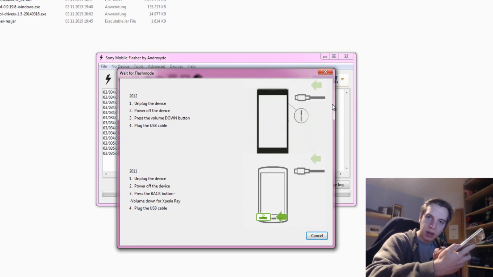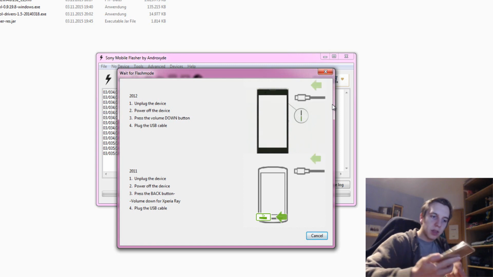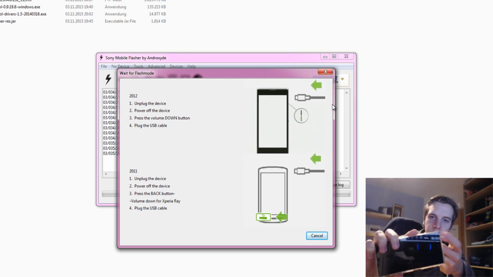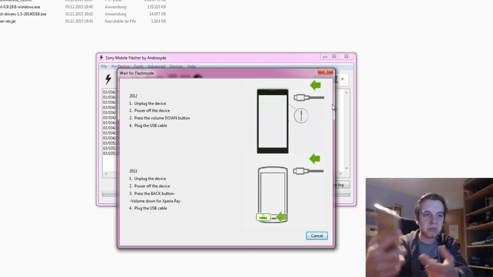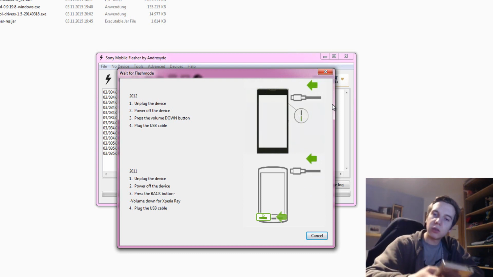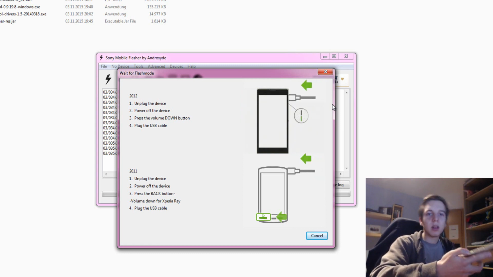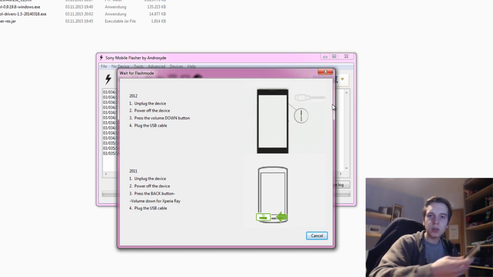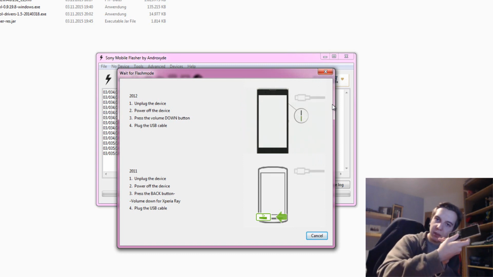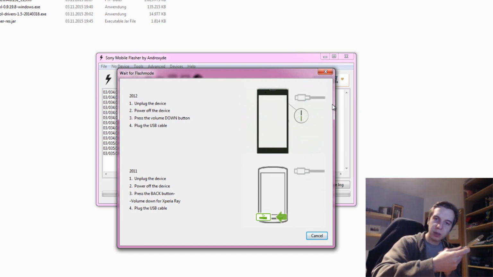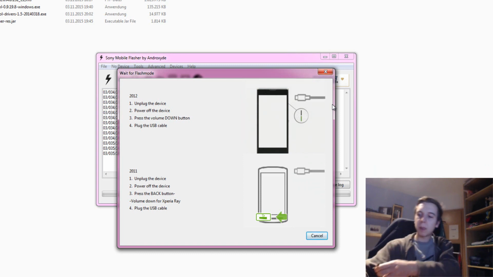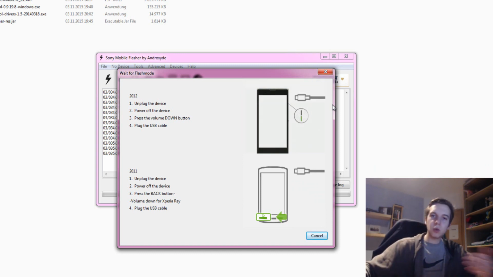Then you still hold the button for 5 or 10 seconds. Then on the top here, you will see a green light. A green light that signals you, okay, it's in fast boot mode, or flash mode, whatever. Then you plug it in. You hold the button. After 10, 15 seconds, you can let loose of it, but you still have to be plugged in. This USB cable has to be plugged in your Xperia Z5. Then you put it there and you wait. You wait and wait.